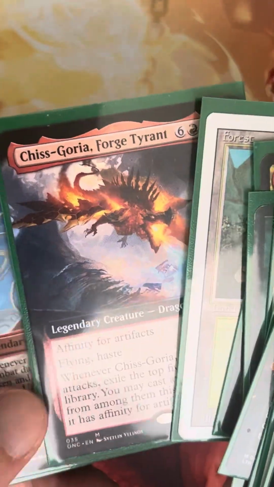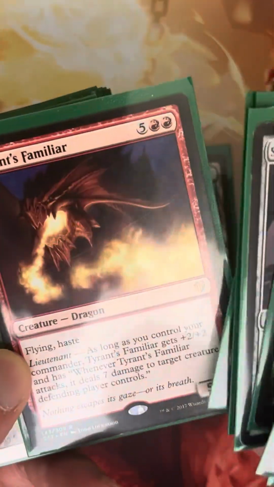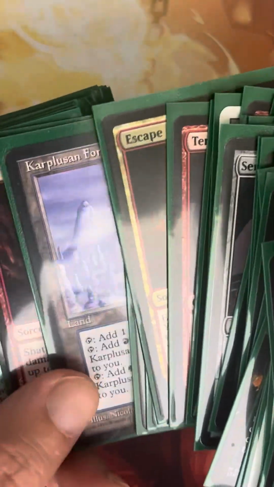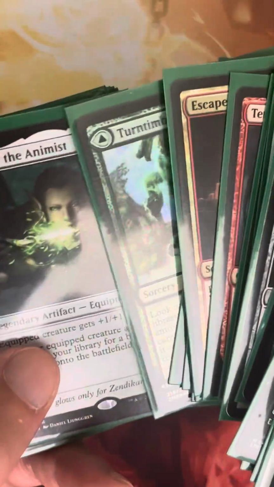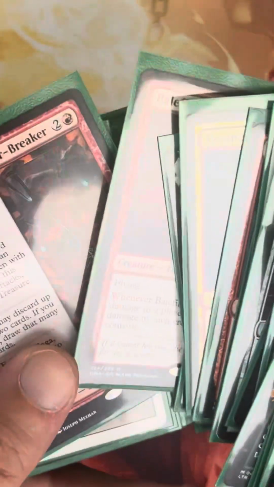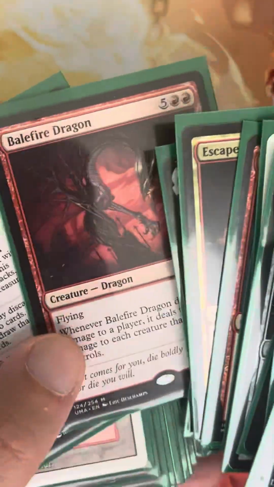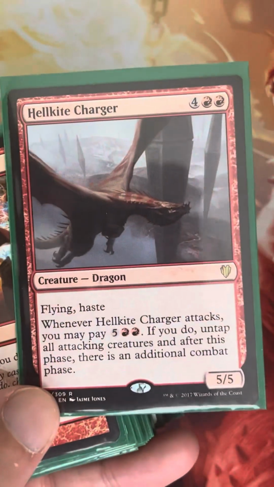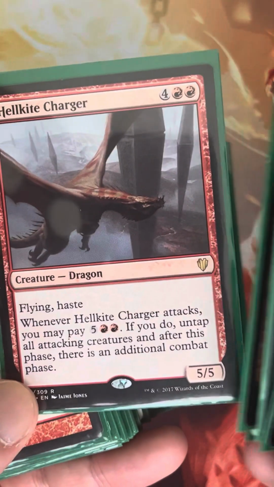We do have some combo with our Savage Ventmaw. For instance, we have a few dragons that have extra combat step. One which you pay into, which is the Hellkite Charger. So you'll see that we just have some nice dragons in here. Nice mana sinks with some of our lands, like the Turn Timber Symbiosis. We have a lot of good, decent removal in here, like the Balefire Dragon. There's a Hellkite Charger. This goes well with the Savage Ventmaw.